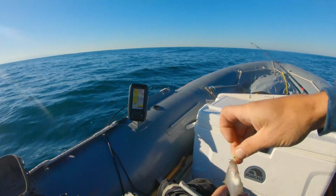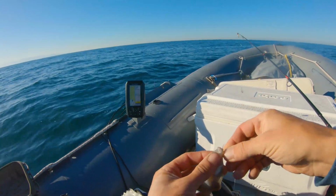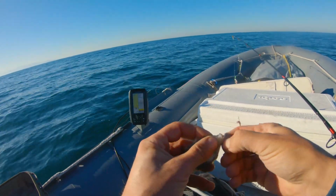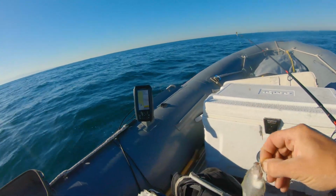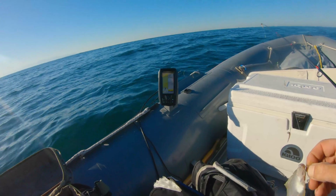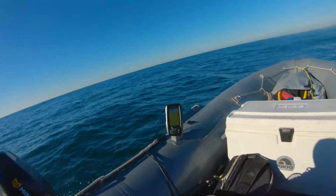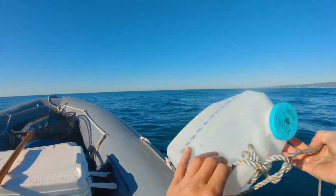All right, so it's been about 2 hours, 8:40. We got 3 sand dabs, and it's time to check the hoop trap. All right, here it is.